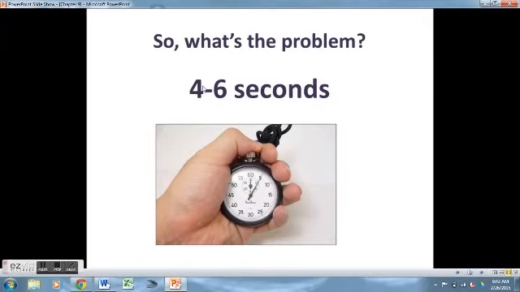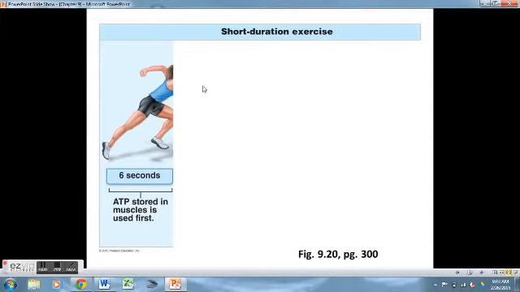For some insane runner like Usain Bolt, who can run the 100-meter dash in like 6 seconds, he's pretty much just going to use his stored ATP for the process. But pretty much any activity that we undertake, even me sitting here making this lecture on my couch in my pajamas, I'm still waving my arms around just like I was in class, but my muscles are still using energy and they're having to make ATP as I go along this lecture, for the muscles in my arms as they flail, for the muscles in my neck that are holding up my head, for the muscles in my face and neck that are allowing me to talk.